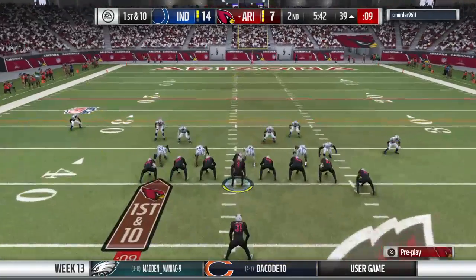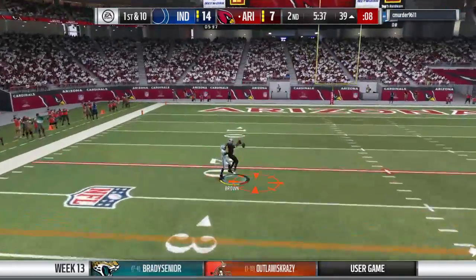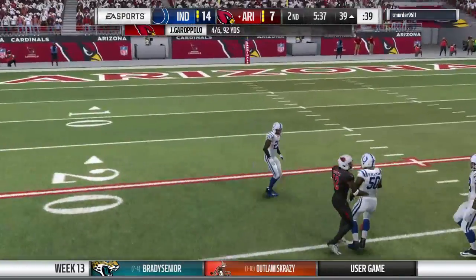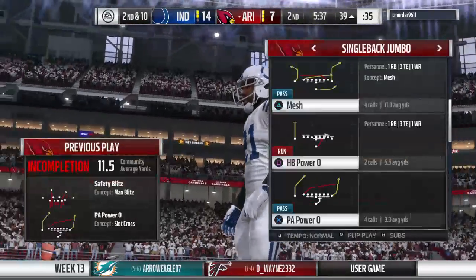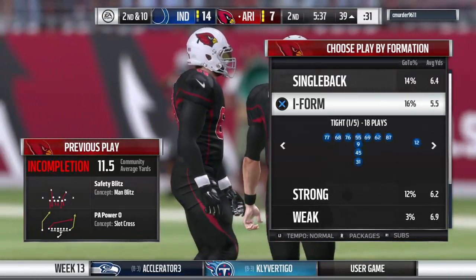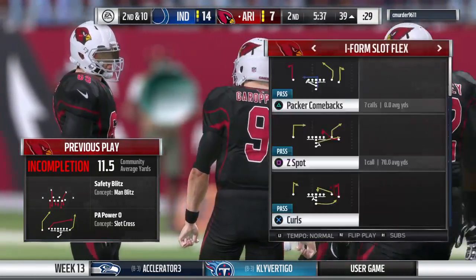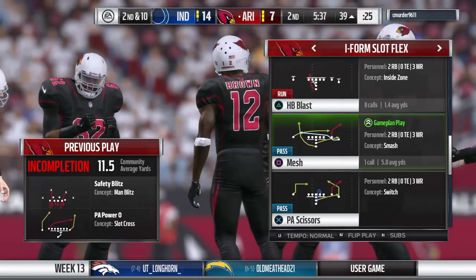They come out with 1 back and 3 tight ends. Now a play fake here on first down. And it pops free. The collision there jarred the ball loose and brings up 2nd down. We know it's not an easy job to go out and catch passes when people are trying to tackle you and knock the ball away. But the bottom line is, that's a pass he's got to have and a pass he should have caught.